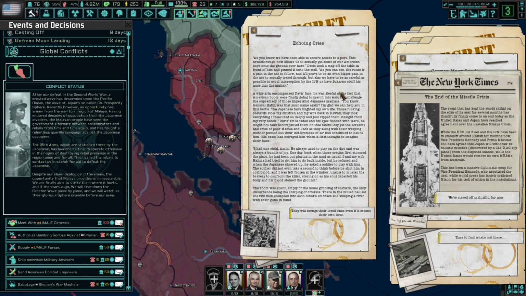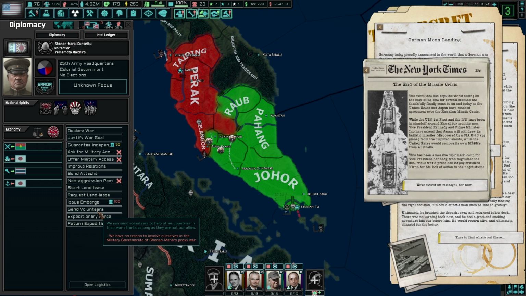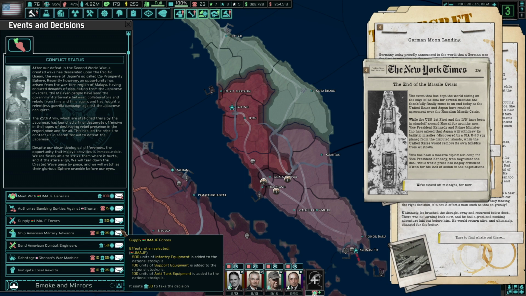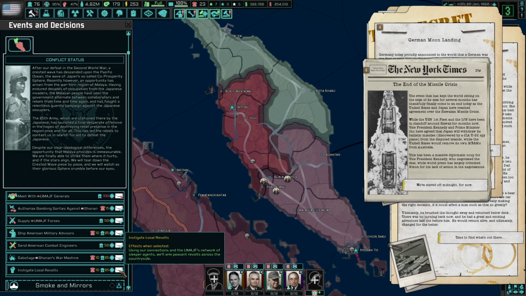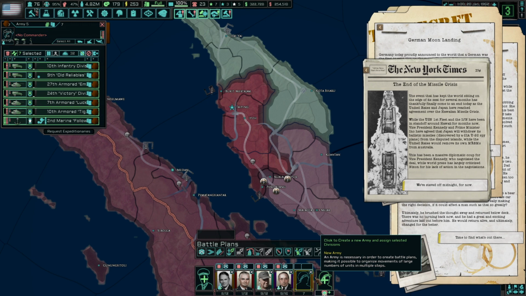We can now send volunteers to aid the United Malayan Anti-Japanese Front in their fight against Japan. How many can we send? It was two, I believe. Oh, that was the wrong one. No, we do not want to send aid to the 25th Army. We can only send one. We're going to send a mechanized division because that also has tanks in it. Ready to move. And send Westmoreland.